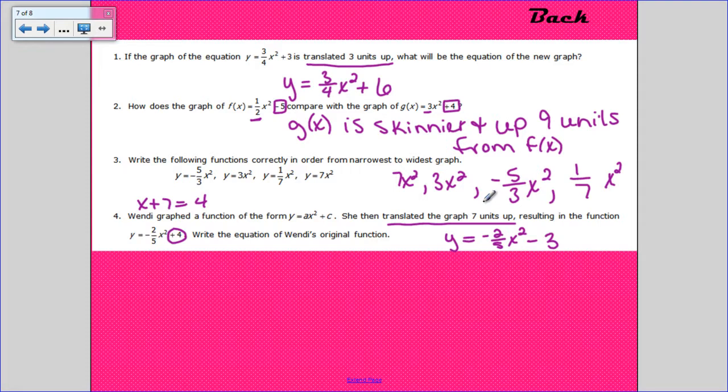And so to figure that out, I just set myself up a simple equation. I was at x. I know I added 7 to it because that's what this 7 up means, and it gave me the 4 that was in the new equation. To get to the original one, I just have to go backwards. So this is where she started, was at -3.